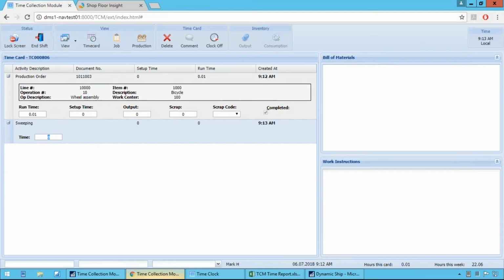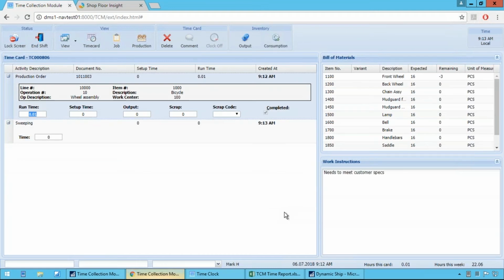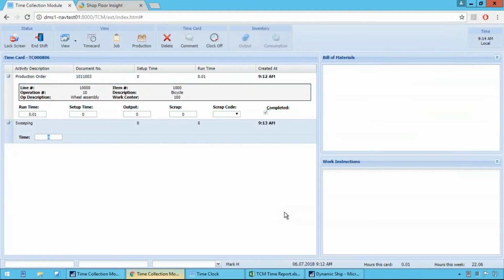But that's basically it. Now you'll notice here it automatically calculated that elapsed time on the previous one. I actually do have this set up to allow me to edit that time. You can turn that on or off, so I can just use the arrow key on the keyboard. You don't need to use the mouse to get around, and I could edit that. But that's an option you can turn on or off, so you don't have to allow employees to edit their time cards. You could make that just a supervisory activity.